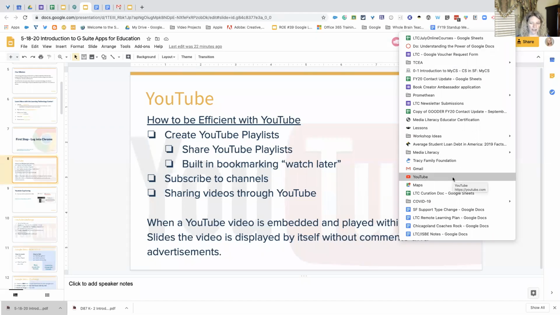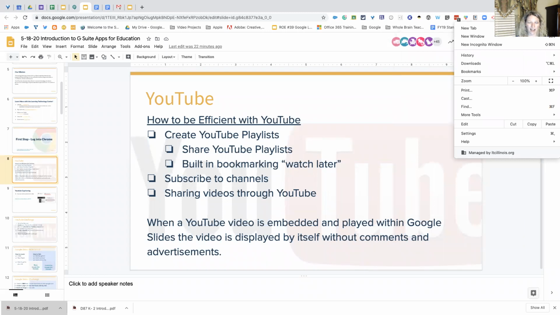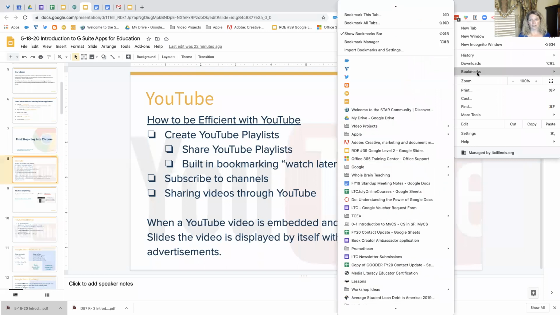I could probably go and clean that up. With the different workshops, sometimes I'll put things on my bookmark bar and then need to go back and delete them, but I always forget to go back and delete them. But to show you, that's what happens. Another place, if you hit the 3 dots over here to the right of your Chrome profile picture, I go to Bookmarks, click on Bookmarks, and then go to Bookmark Manager. So for some of you, if your bookmarks bar is not showing, you might have to select it so it does show your bookmark bar right here.